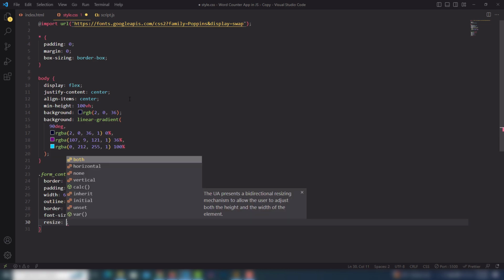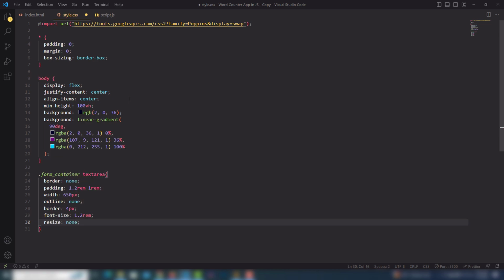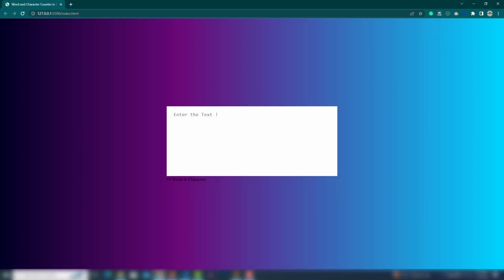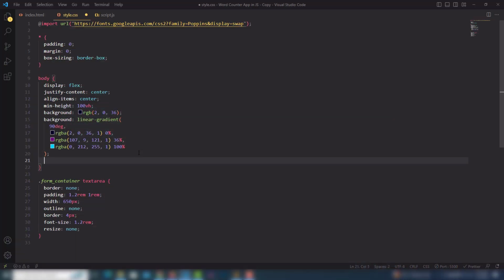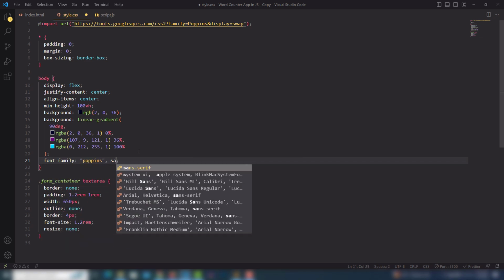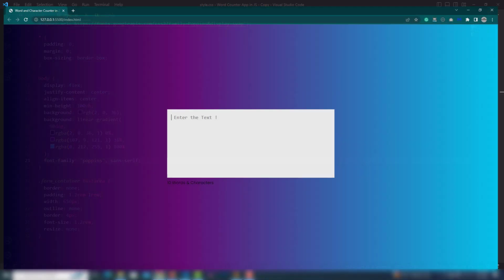And also I'm going to use resize will be none, which means the user can't resize the textarea. So let's look at that, right? One more thing I need is font family will be Poppins. So let's look at that.